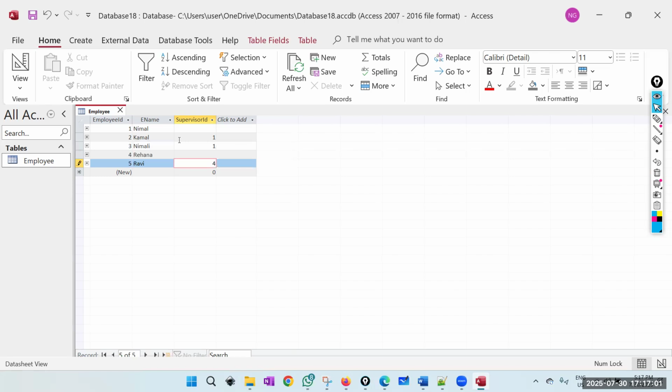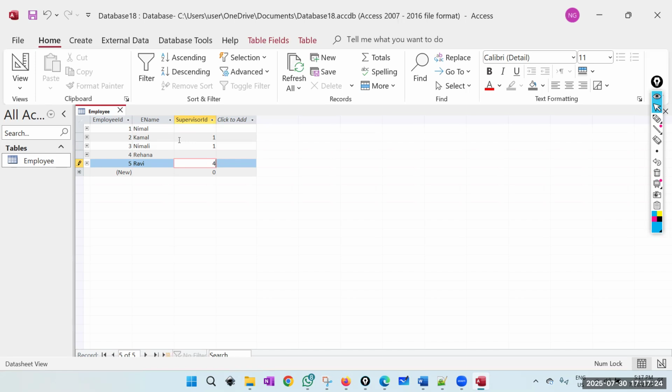So you can see it's one to many. The same person can be supervisor of many employees, but one employee can have only one supervisor. And it works. See whether you can break this by adding data. That means if you can add data so that it is no longer one to many, then our design is not correct.